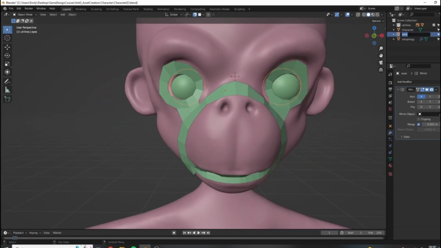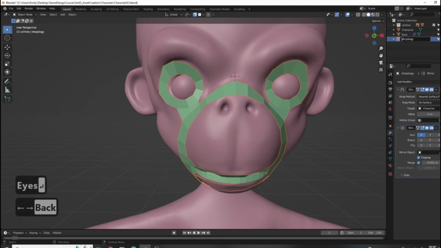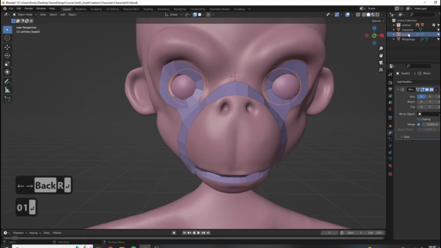So the way we can fix this is, I believe if we come in here and just rename one of them, it will re-randomize the color. And it does sometimes appear to be based off of the name.